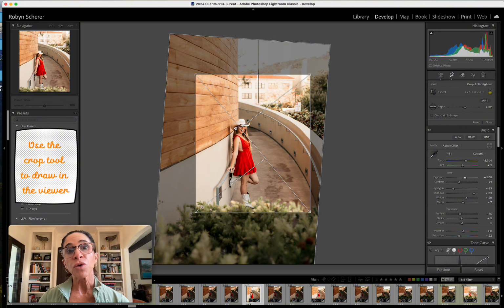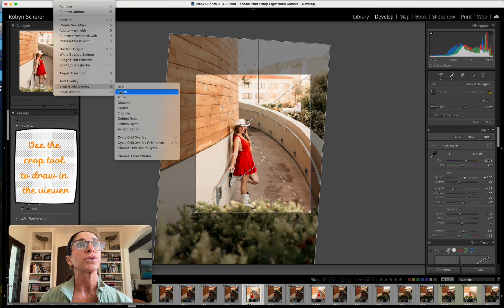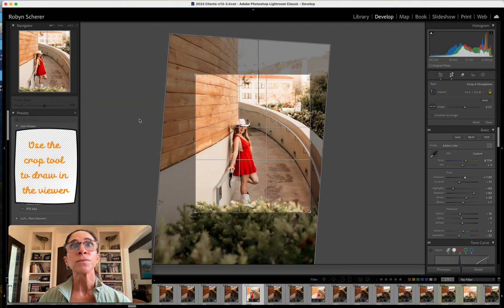Now, the more you photograph, I will say you'll get better at realizing where you want to place your subject while you're photographing. I've gotten really good myself at using the rule of thirds when I'm in my viewfinder, and I typically put my client somewhere on those crosshairs. So let's go back in here and go to the golden ratio.